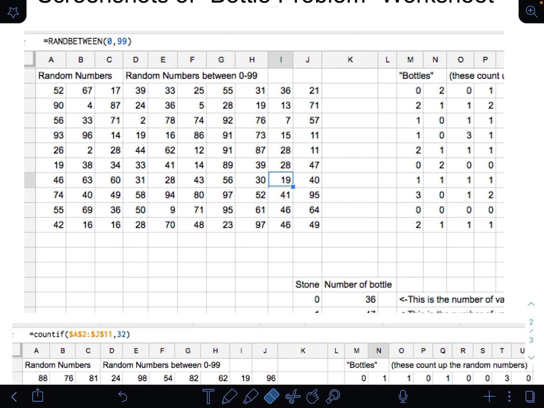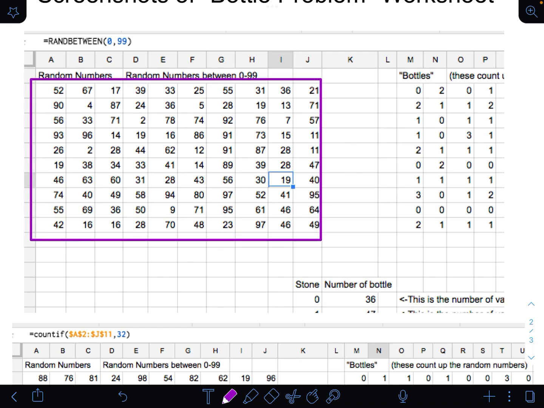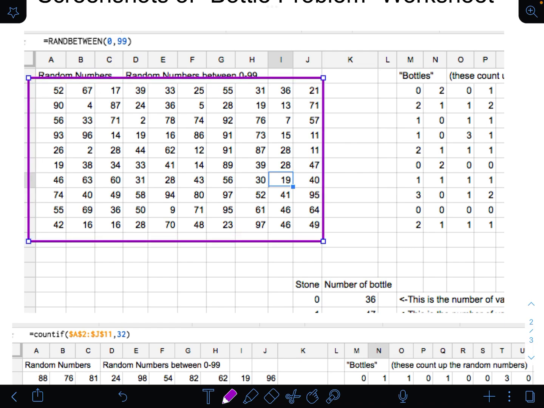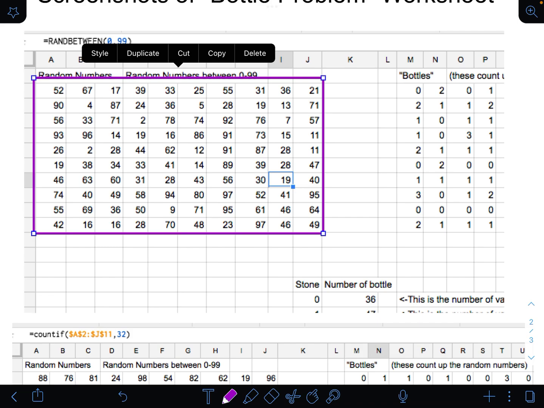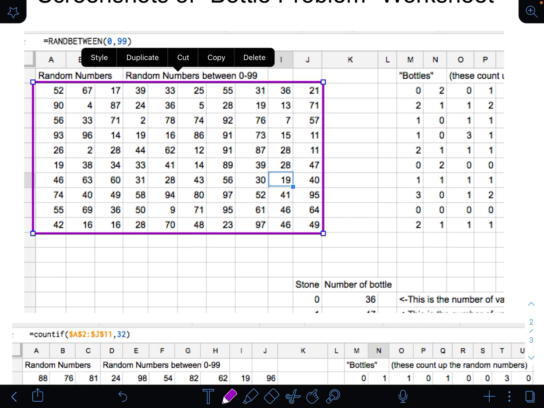So what you see right here is, in column A of my new page, column A all the way over through column J, and then 10 rows down. So point being, this is 100 squares. Let's see if that snaps. It did. Yay. I have 100 squares, and in these squares I have random numbers between 0 and 99.